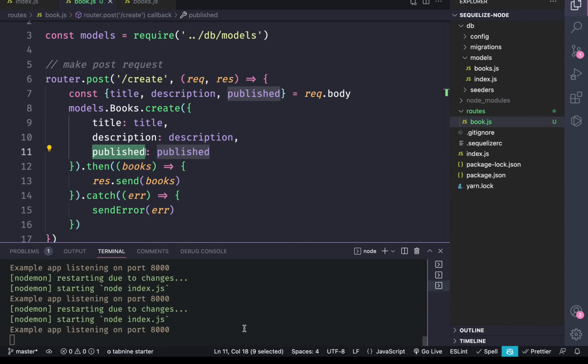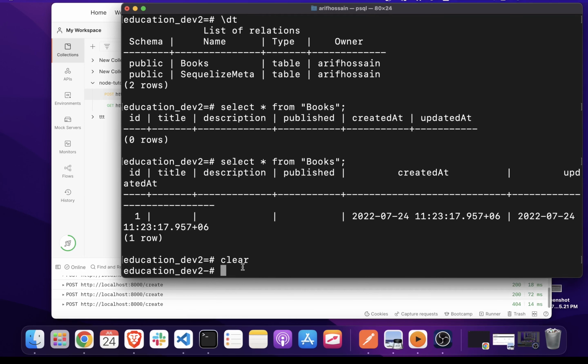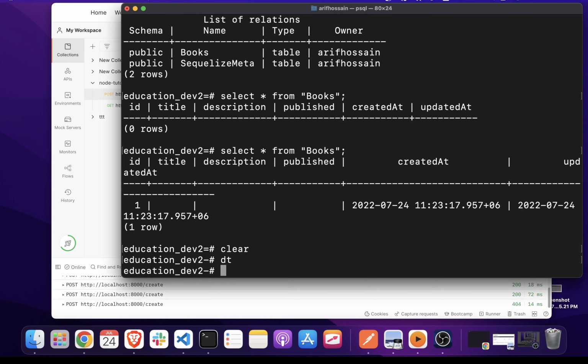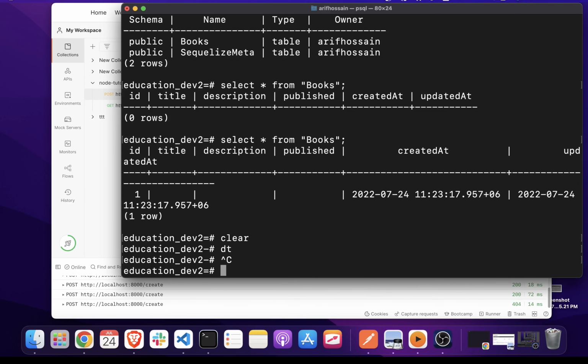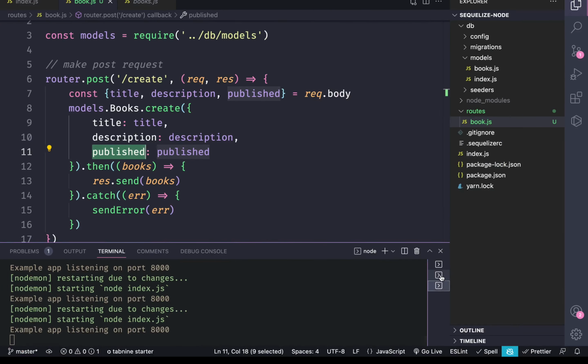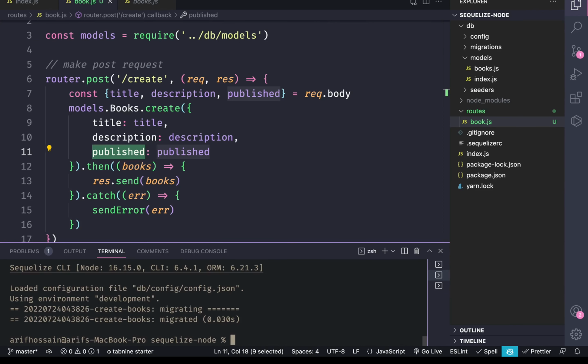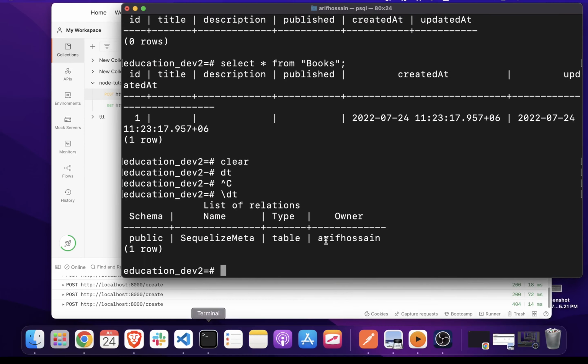So we can take a look at our database to see how it looks. Let's see, let's do \dt in the database, backslash dt for tables. There is no table, so that means we need to migrate. How can we migrate? Sequelize migrate, so we can migrate and we can undo all migrations. If we just type this command, then we can see our database, as you can see.